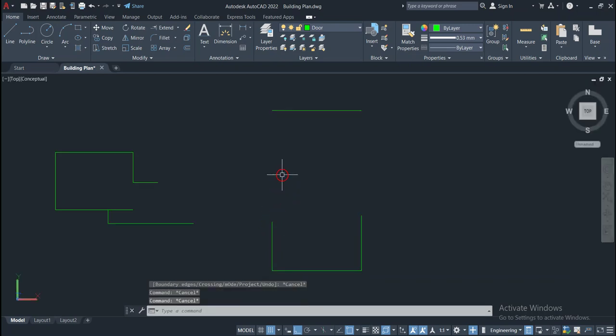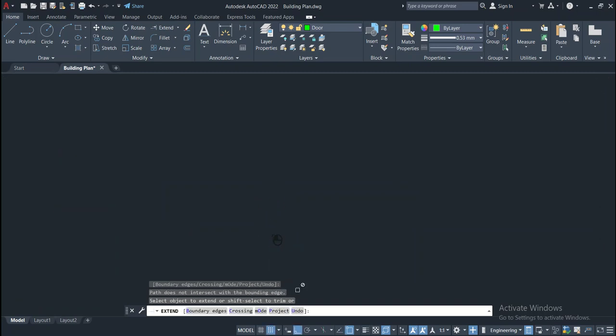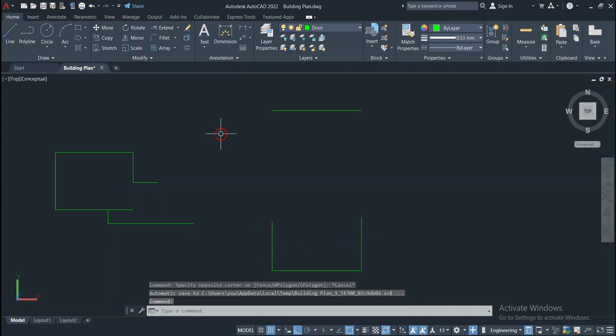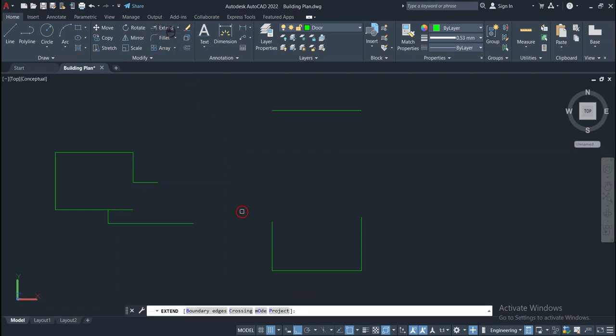We will select and then click on the extend, and then we'll simply click here. So now we'll click on the extend and then simply click on this line. It is inactive, so first we will activate and then we'll click.